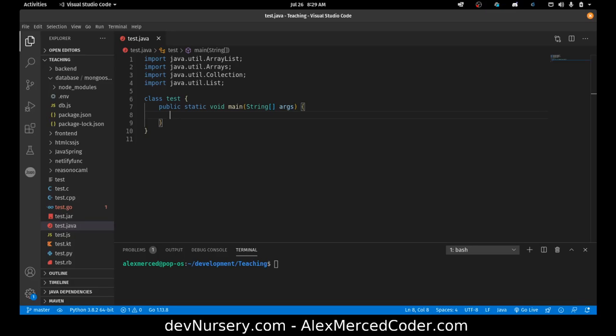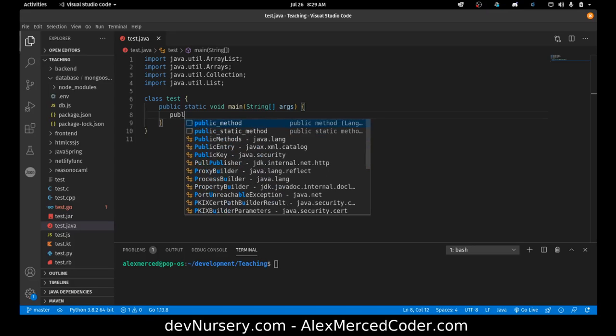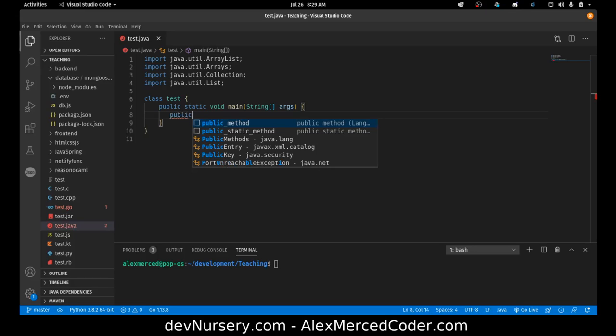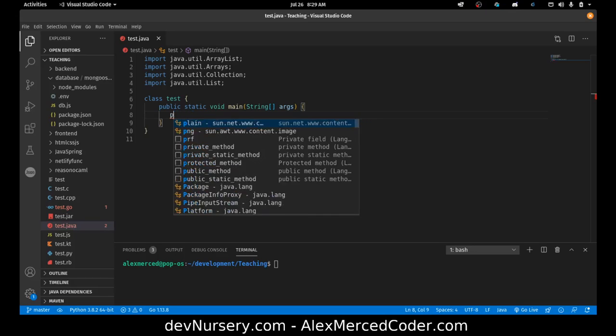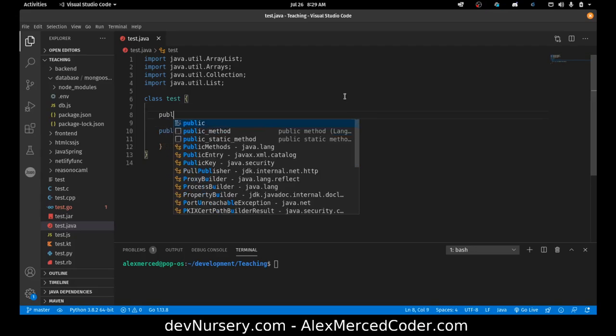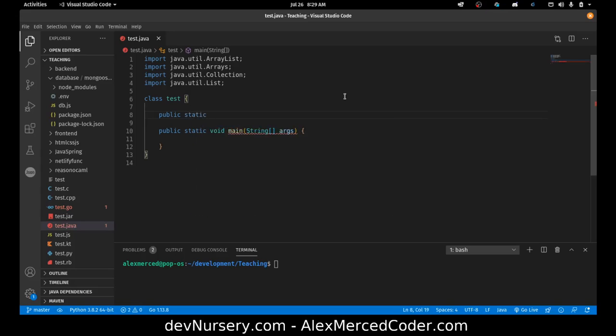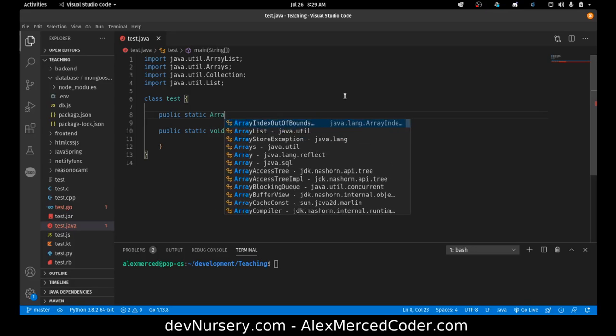Basically, you create a new variable. Actually, I'll create this over here, outside of the method. We'll say public static, and then I have to type it, so it's an ArrayList.